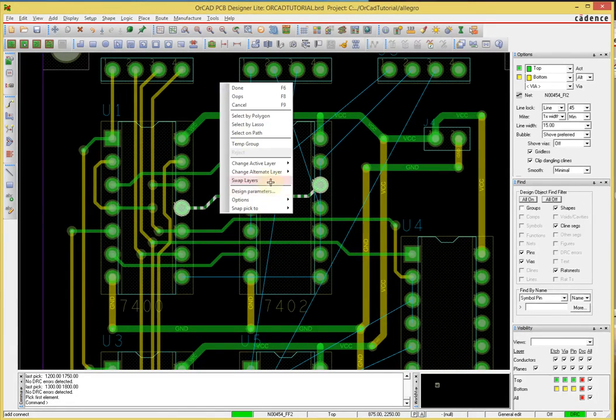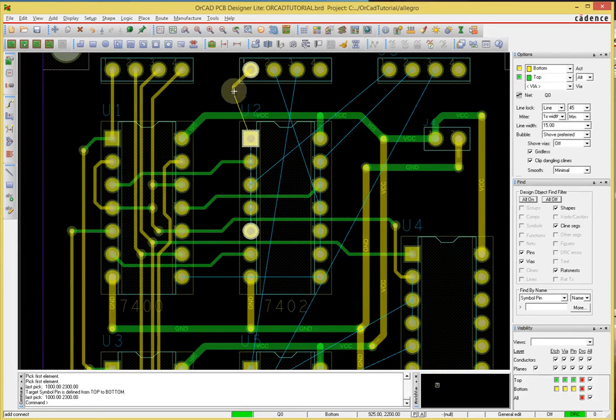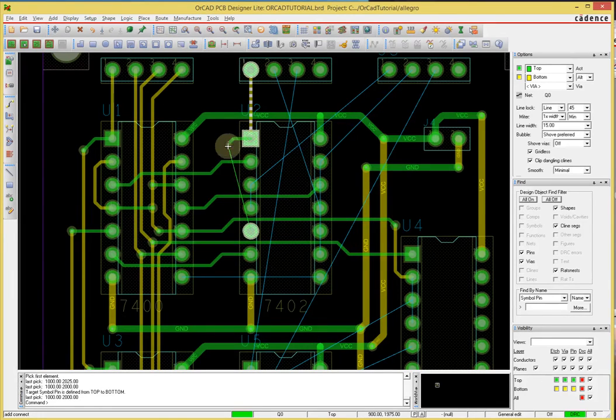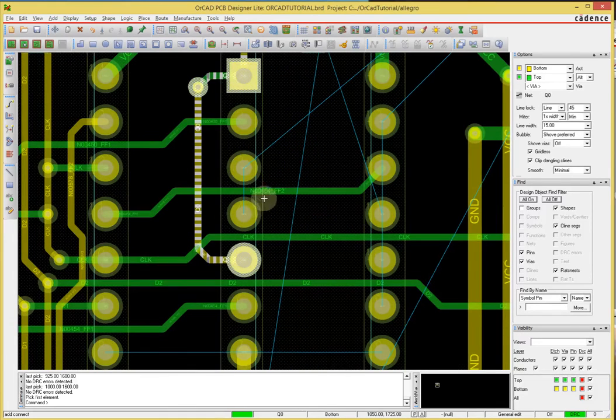Let's move from the top. So I'm going to swap layers, go to the bottom. Start here, click, move in this direction. Oh, that'll go straight there. But it also goes straight. So let's do a swap layers so that we can make a horizontal motion and then double click so that we can make a vertical motion. And in fact, since we're so close, I'm just going to complete it right there. Alright, these two need to be shorted together. So I'm already in the bottom layer. Alright, that's done.